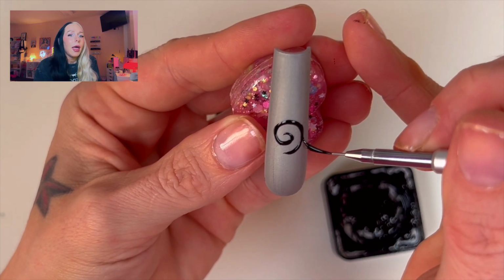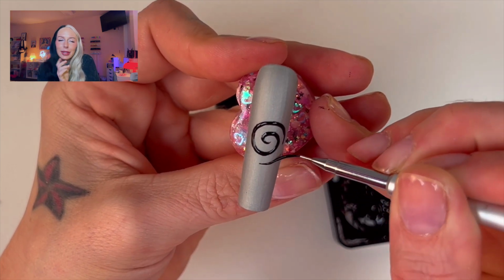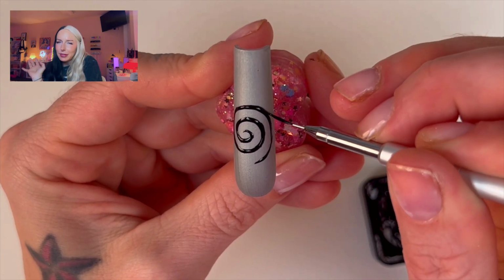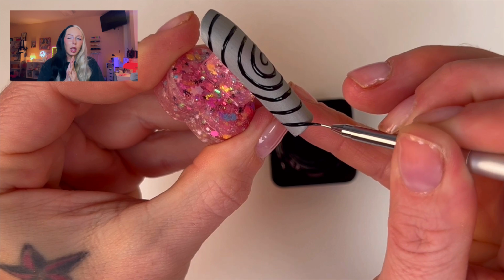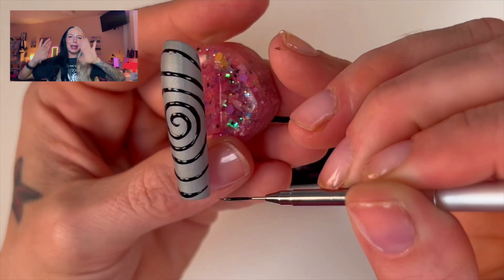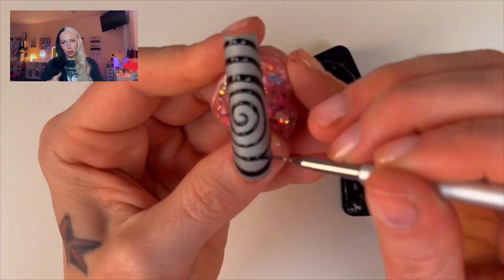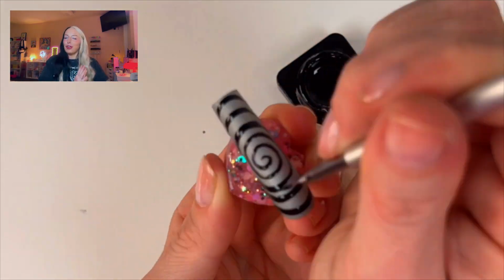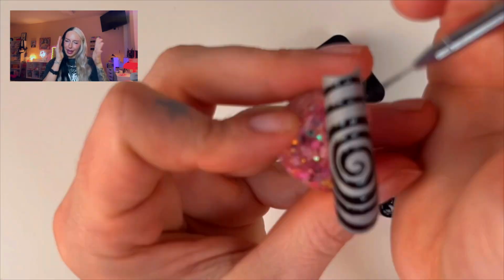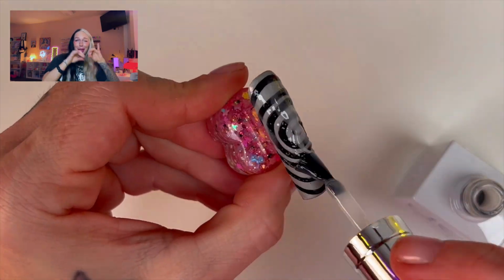So the thumb, you know I had to do the little swirly swirls. I believe in the beginning I showed you my little plan. I made a nail template. Nellie's Jellies has nail templates, and I finally figured out how to use it on Procreate. Yay me. It literally makes your job so much easier. If you have a hard time when you sit down deciding what you're gonna do and it takes you forever, or if you just like being organized, it just makes me feel better. Once I sit down, I have a plan, you know? And I can just go from that. Normally I deviate a little bit. I went off of the plan this time and it turned out great.